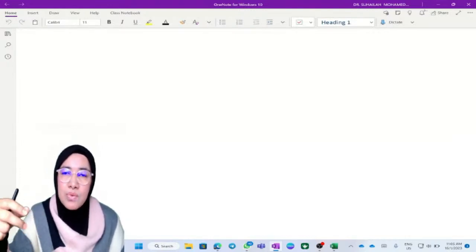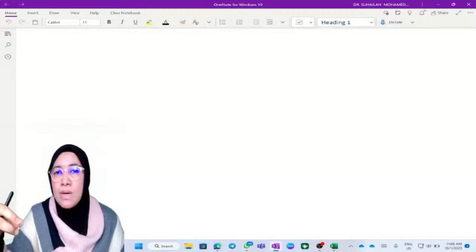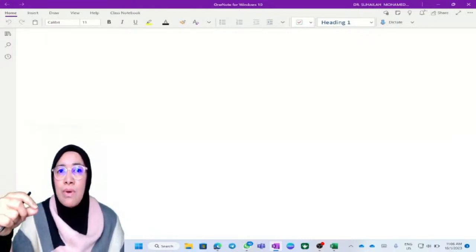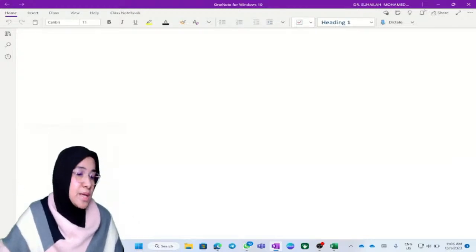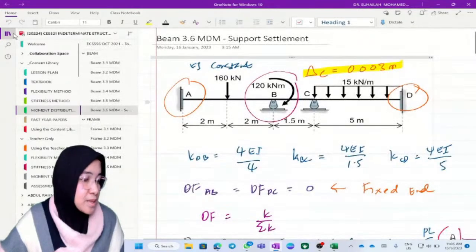because we already have the moment from the table. We have to complete the vertical reaction because we want to draw the shear force diagram. Why do we need to do this? Because we can identify the maximum moment in the bending moment diagram from the shear force diagram. If not, we can only get the moment at the first point and the last point. But when we have the shear force diagram, we can draw the diagram with all the salient points. Okay, so back to the solution.